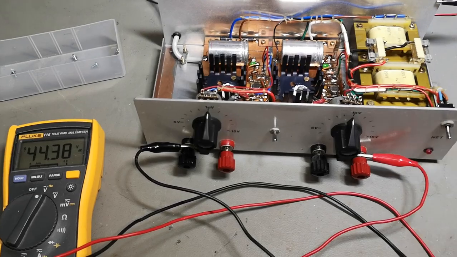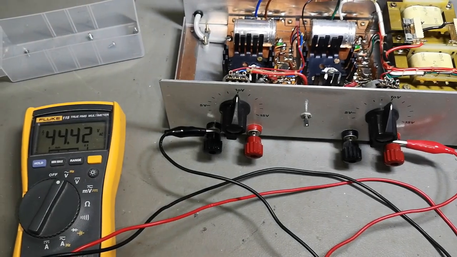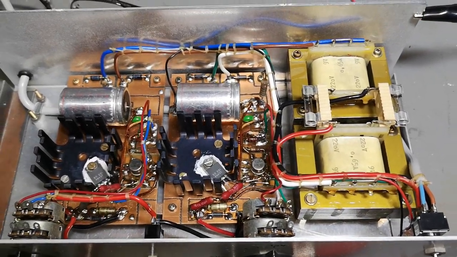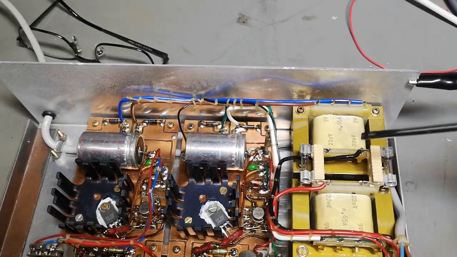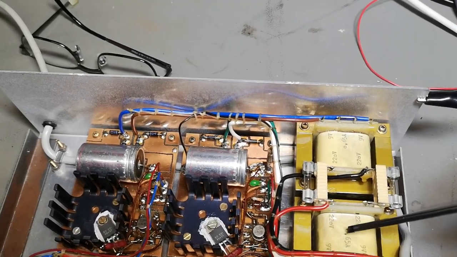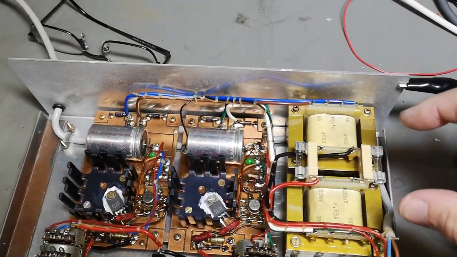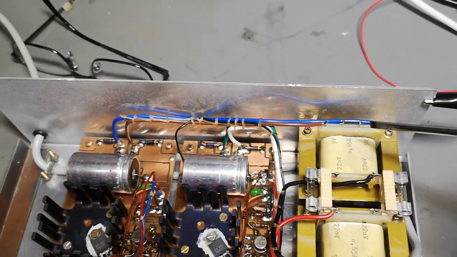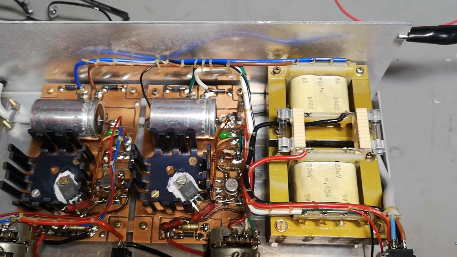What if I take my earth connection and put it to the chassis? Nope, it is not affecting the AC between the outputs. So why is this happening? I think the two individual power supplies, there is an AC kind of like a capacitive coupling in the two transformers, and this is running opposite phase. So all you have to do is just swap those two wires to one of them, and then it will probably go away, this problem. Let's try and see if this is true.